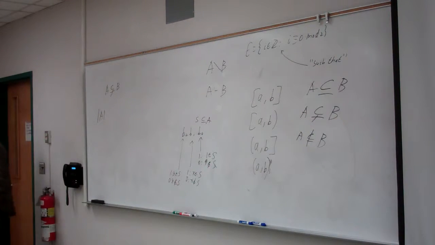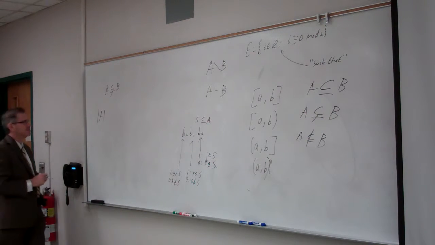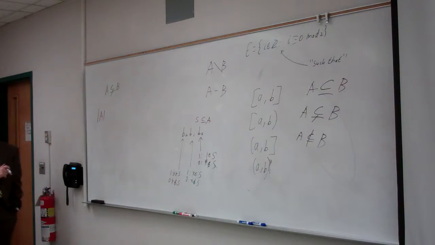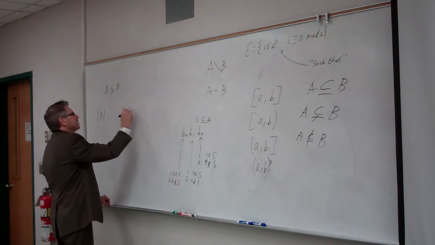For a finite set, that's the number of elements in the set. For an infinite set, this is something different. It's the cardinality. And I won't go crazy on you with cardinality. But cardinality for an infinite set measures how big it is in the sense of, is there a one-to-one mapping between the elements here and the elements here? If there is, then they're the same size. If there's a one-to-one mapping from here to a subset of this, but this is somehow bigger, then this has a larger cardinality.